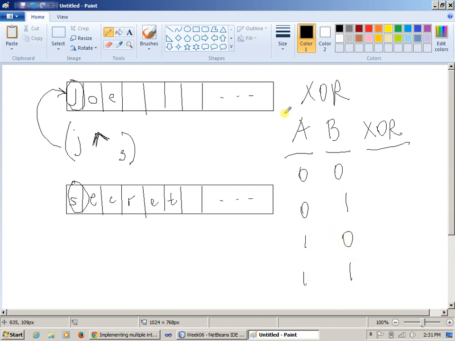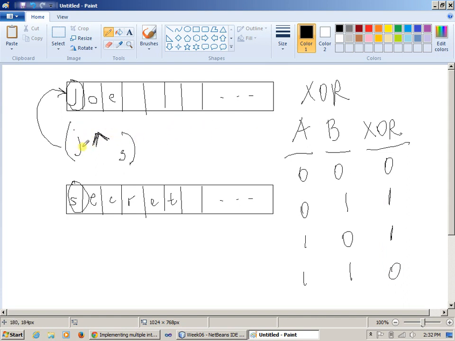The exclusive OR operation is defined as follows. As long as those inputs A and B are different, which is not the case with 0,0 or 1,1, exclusive OR gives you 1. If they are the same, the output of exclusive OR is 0. And this is done for all bits.